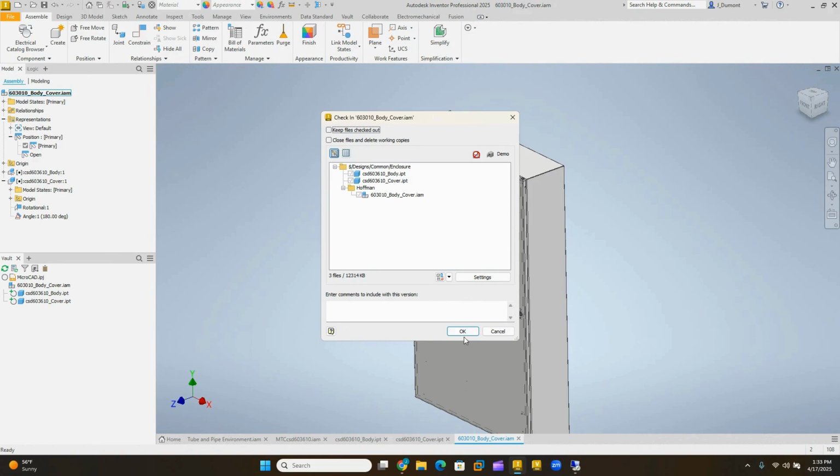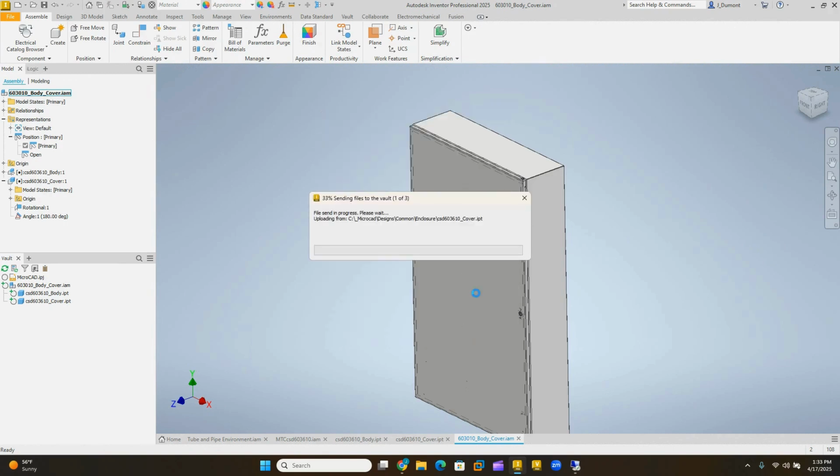If it's involved, I can now copy design it because each enclosure might be slightly different. I might have cutouts for panels and displays, things like that. So now I have something that's really simple to use, simple to work with, and I can modify it per machine as I'm working.